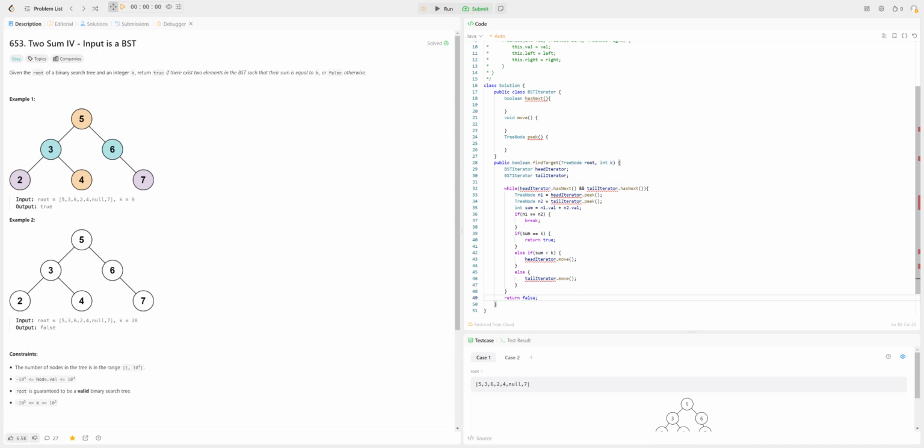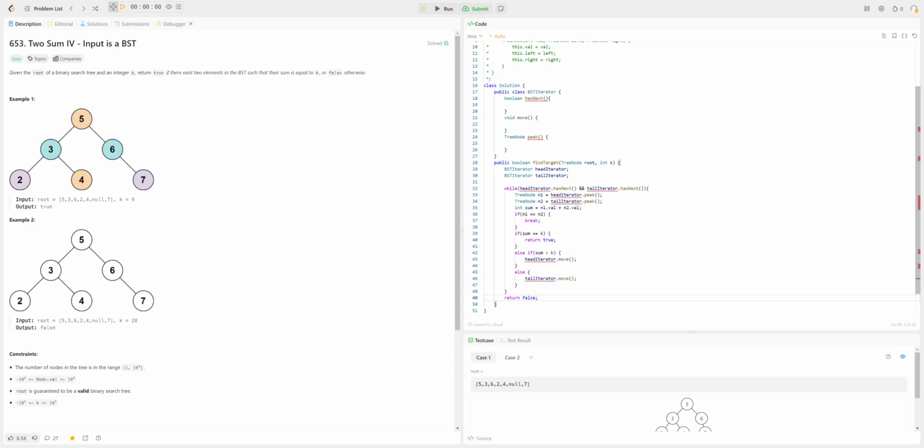Now the core of the problem is how do we write this iterator? And how do we make the head and the tail iterator so that we are iterating similarly in two different directions? First of all, let's focus on how to write an iterator so that we traverse from the smallest item to the largest item in this BST. That's basically an in order traversal, from the leftmost node to the rightmost node.